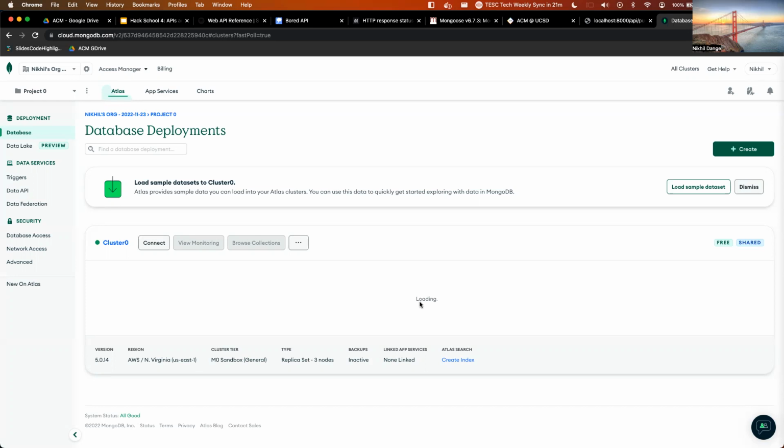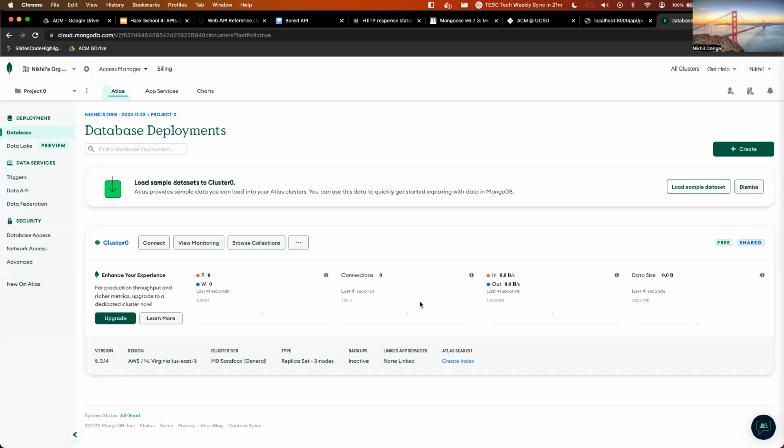If you hit add your current one, an IP address is basically our connection to the internet that we're on. So you want to just hit add my current IP address. An IP address is a way of signifying your computer is on the UCSD Wi-Fi network right now at this location. So if you just hit create that one and then hit finish and close, this IP address is registered. Later today, when you go home to your dorm or your apartment, it'll be a different IP address because you'll be accessing the internet in a different location.